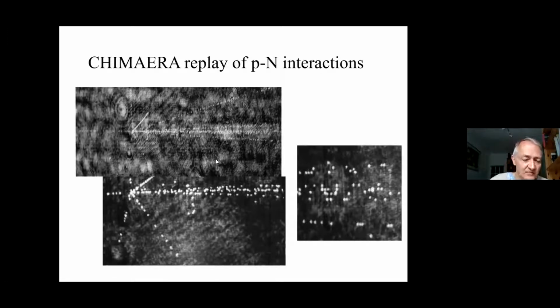You might notice, I'm sure you can notice actually, that there's this track here, which looks much more dense in terms of its image. That's because it's heavily ionizing. If you've done any sort of particle physics detector development study, then the slower a particle moves, if it's ionized, if it's charged, or the higher the charge, and this might be a nuclear fragment with a charge greater than 1, the more it loses energy per unit distance, and that's exactly what you're seeing here.